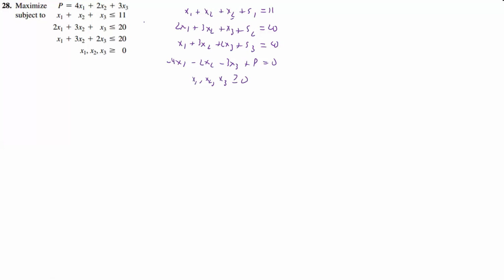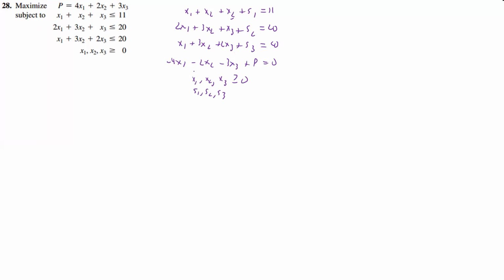Oh, and we forgot to put s1, s2, and s3 also greater than or equal to 0, because those are part of it. That's kind of a key here. I might have forgotten to write that on the last problem, but you always have to put your s's greater than or equal to 0 as well.